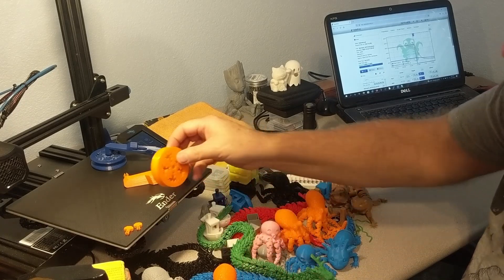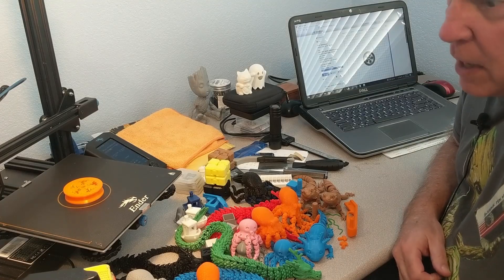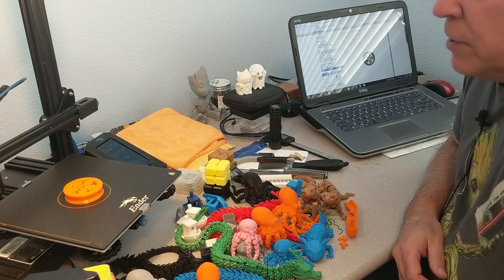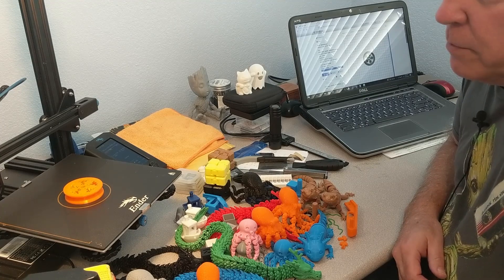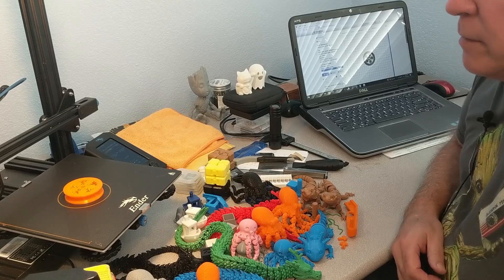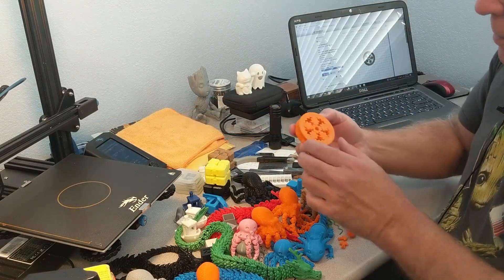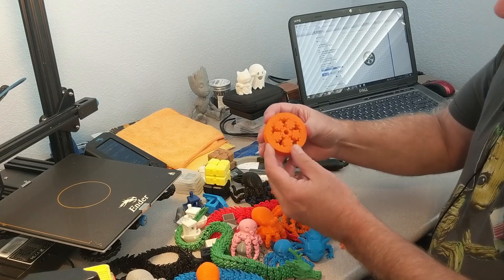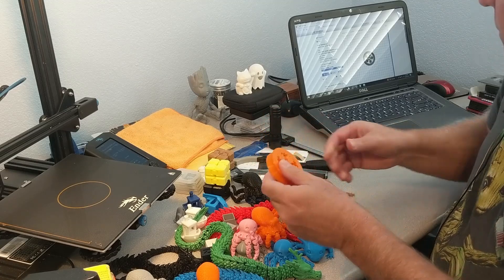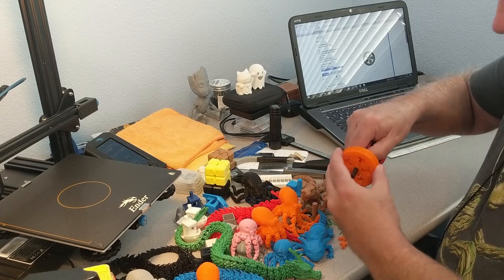It took another four hours to print my gear again. This is the third gear I've got — the first two I could not get these gears freed up. YouTube recommended putting it on a tap and hitting it with a hammer. I should have videoed it — it just shattered, and even the pieces, the gears were stuck to the pieces. I changed some parameters and I can actually see it's not fused together now.